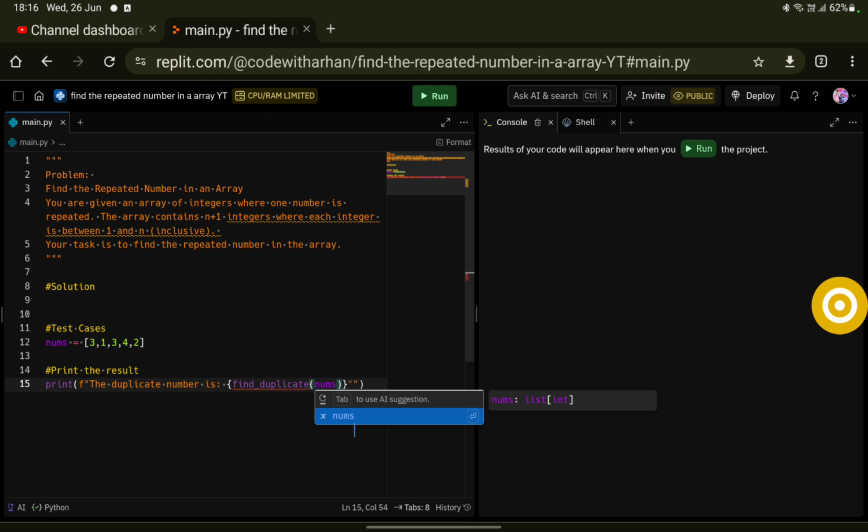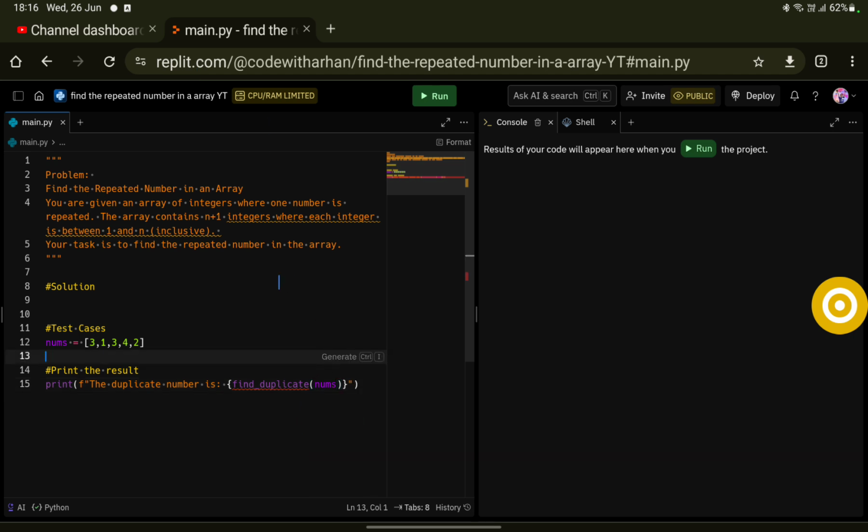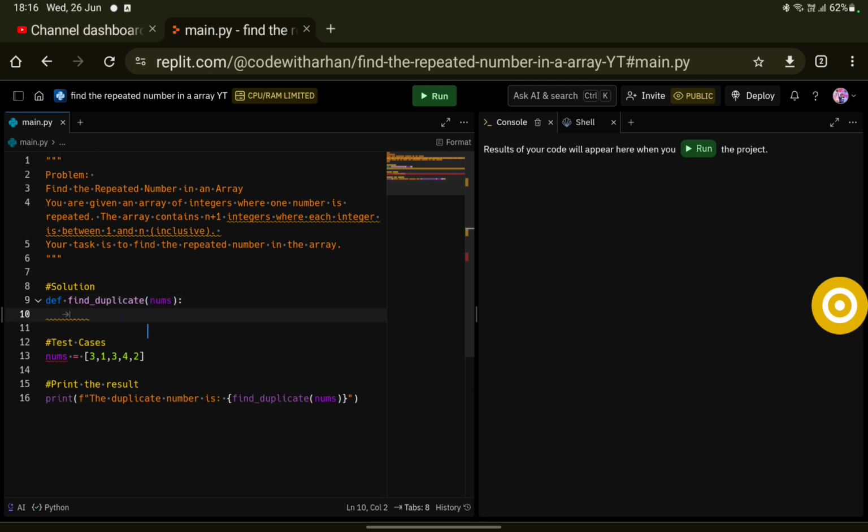Okay, here we write our function. So now let's write our function. We write the function as def find_duplicate.